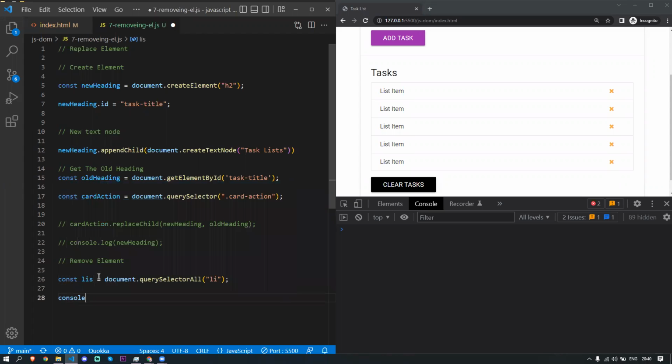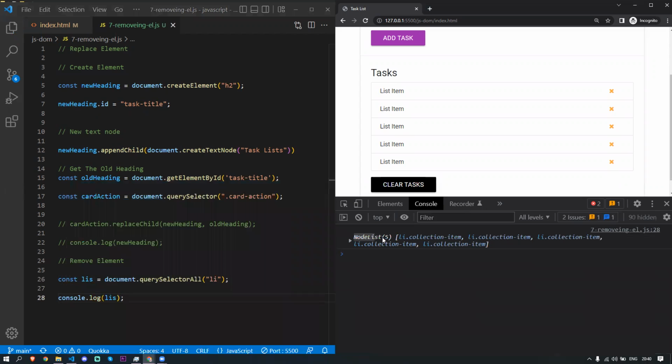So if I try to console.log list here, what's it going to return? It's returning a NodeList. I already explained, if you use querySelectorAll, the type returned is a NodeList. A NodeList works like an array, but it's not an array.